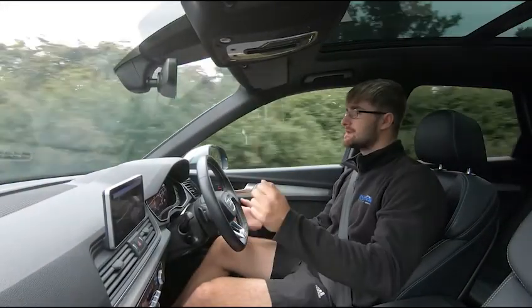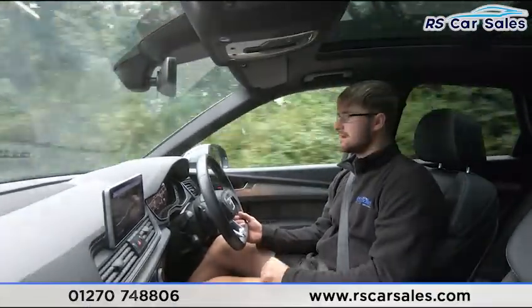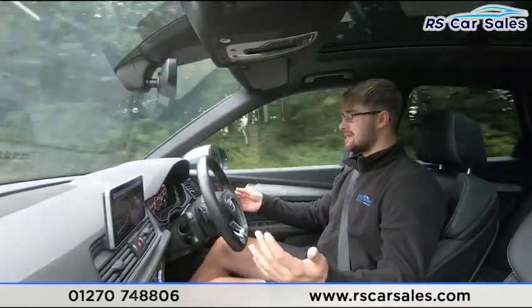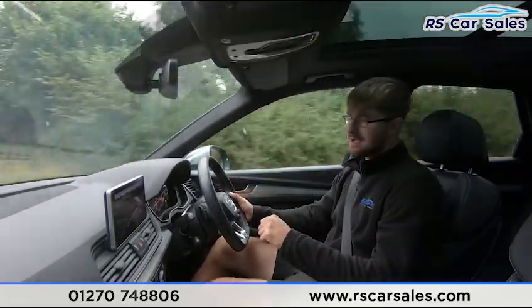Video test drive of this Audi SQ5 TDI Quattro. Now the purpose of this video test drive, of course, is to show that the vehicle drives exactly how you would expect it to. Now, as you can see, I'm going to keep it in a straight line. It's going straight and true, not veering off to the left or to the right hand side.